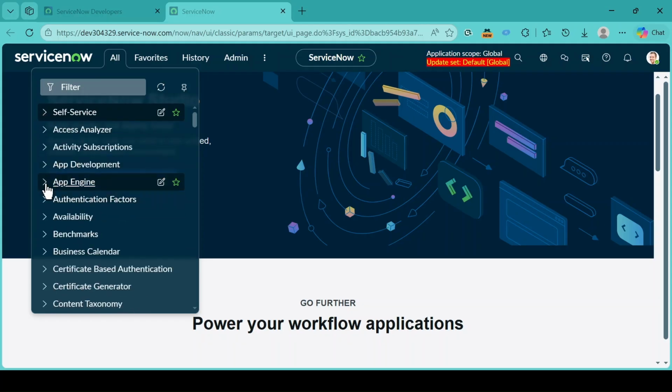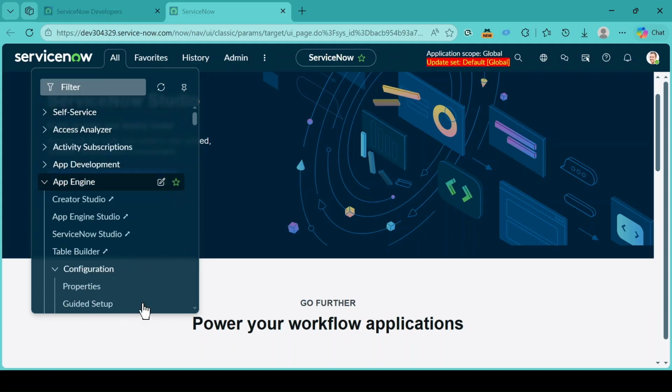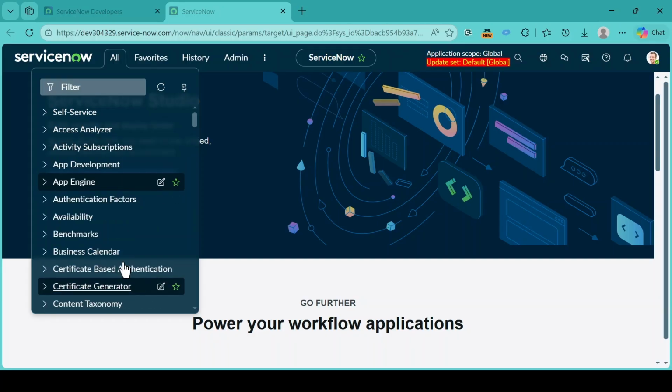If we go down and expand the App Engine application, we can see Creator Studio, App Engine Studio, and so on. So it's comprehensive, but to save time, you can mark this icon here.